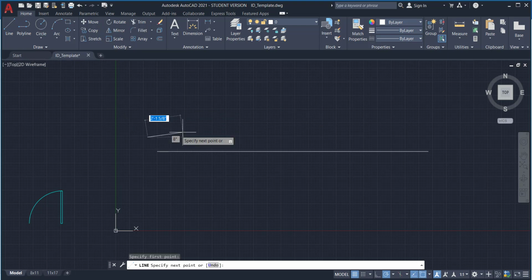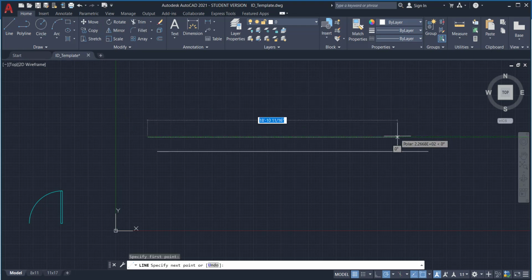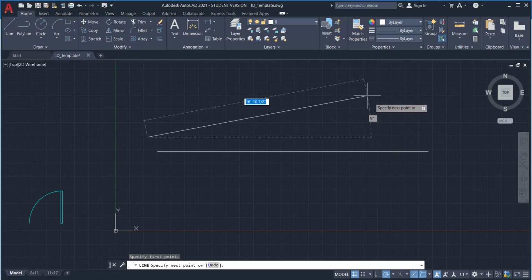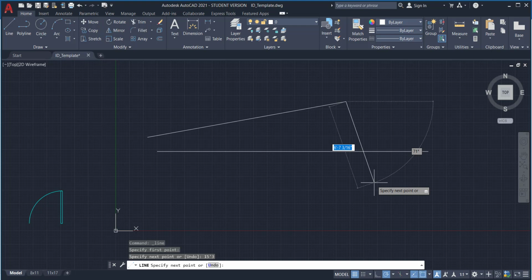This time I am going to go in not a polar tracking direction. I'm going to go up because I'm an American and I can do what I want, right? So I'm going to come up here and let's do a 15'3" line. So 15 apostrophe for feet. You got to tell AutoCAD, hey, this is the feet. And then a number after the apostrophe is always your inches. So 15'3", enter. And there I've drawn a 15'3" line.